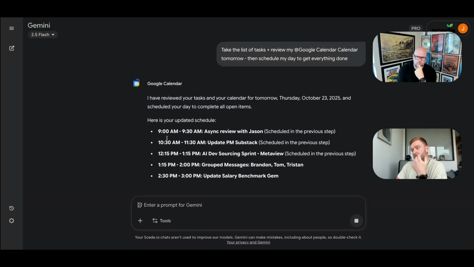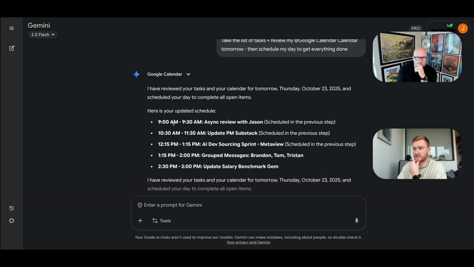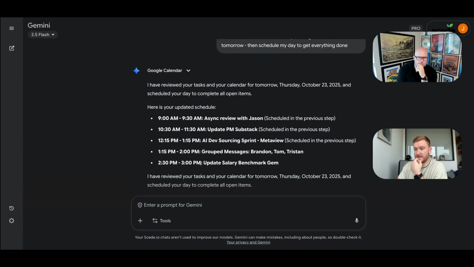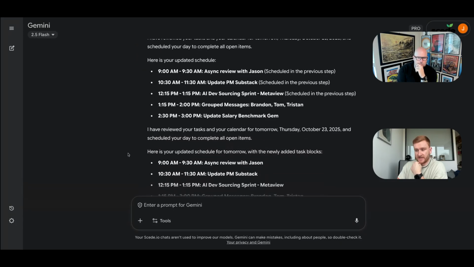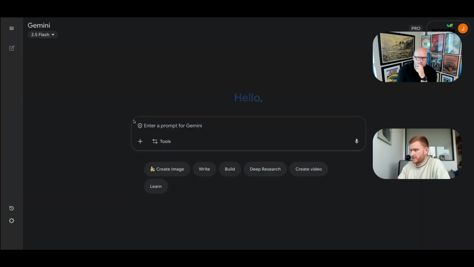Exactly. So here we go. It took a little bit of time, but it's gone through. I know for a fact I don't have any more slots today after the one we just scheduled, so it's gone to tomorrow, which is my next available slots, and it's found them outside of my calls. It's given some fairly sensible times as well, like an hour for the sprint, but a bit less on the messaging side. And then you can see each individual thing here. So that's how the connected apps work on a basic level for some basic use cases. We'll move into some more advanced ones. It's going to open a new chat.